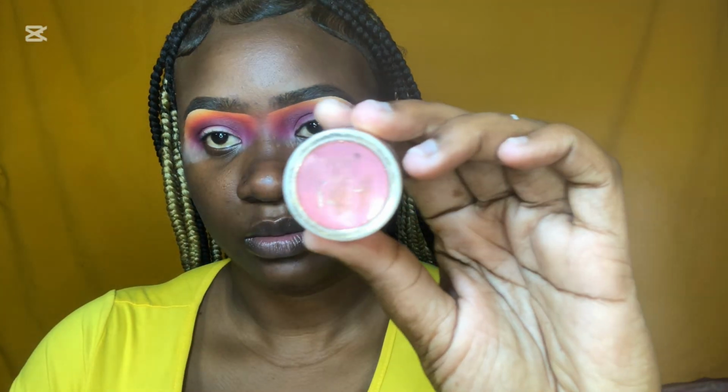Now, just to add a little depth to my eyeshadow, I applied the shade Love Shy into my crease. And now for my lid, I use the P. Louise Acid Rain paint in the shade Raver as an eyeshadow base.